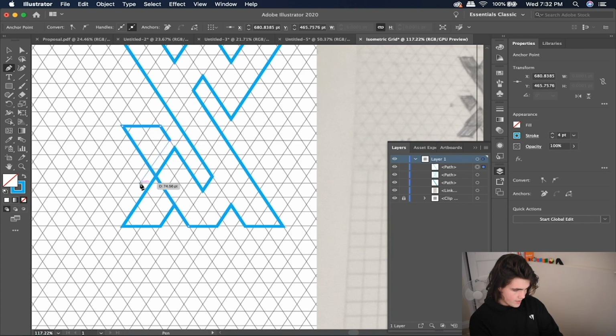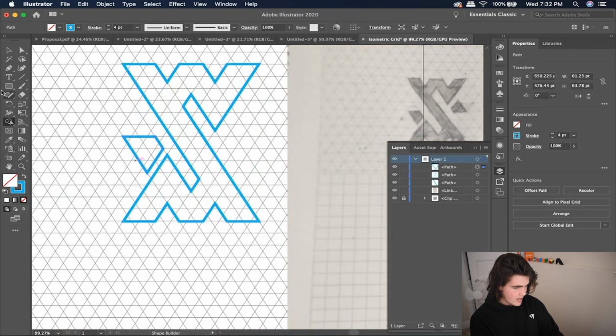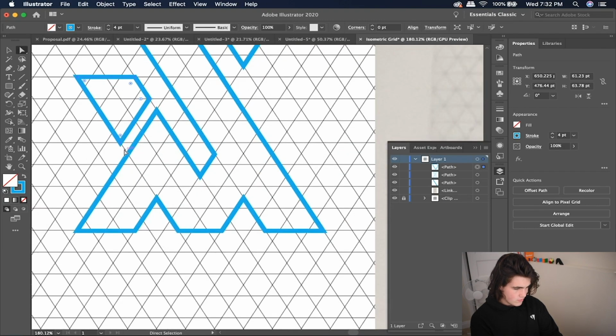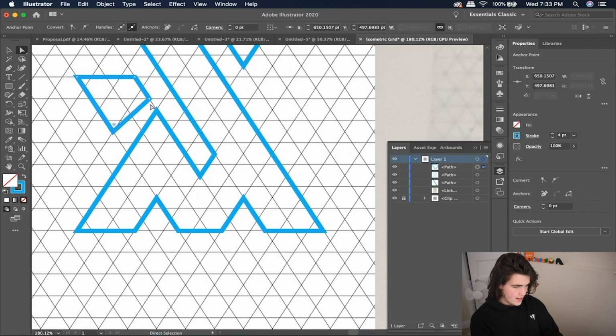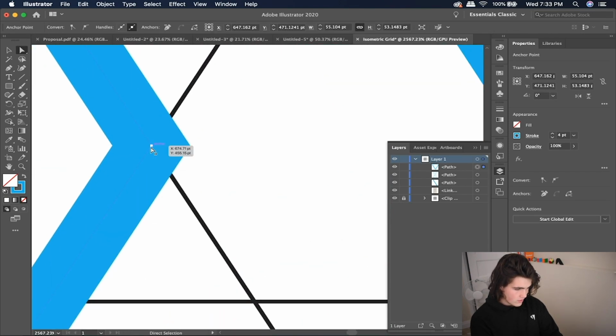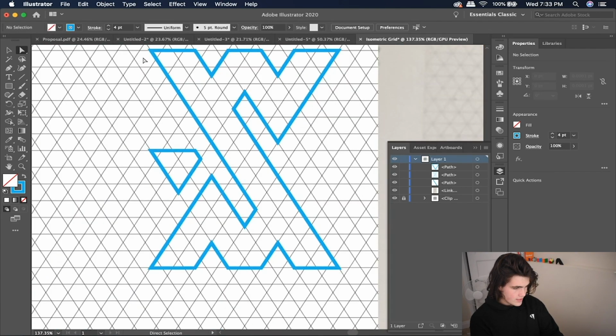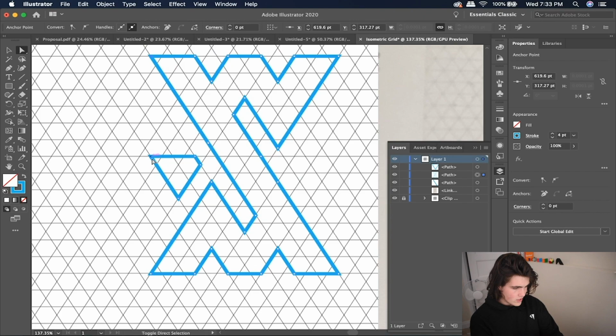And probably snap it to one of these. And we can just cut off these points with the shape builder. And that looks to be about right. It might have a little bit more spacing. So let's move these points up to this line. Well, that might not be exact. I'm just going to move it off of the line so I can see, and now I know where to snap. Yep, that looks decent, and as long as these ones are in line, that should be good.